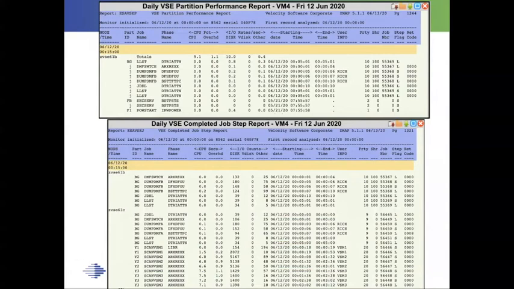Okay. Thank you. A couple of different reports, additional reports here for the partition display. Actually, two different reports: one partition display up on top and the completed job report. The bottom report is probably more of a job accounting kind of thing where you can see all the completed jobs for the day.